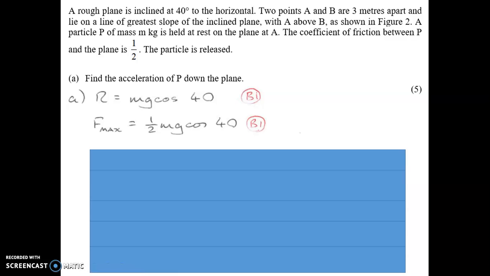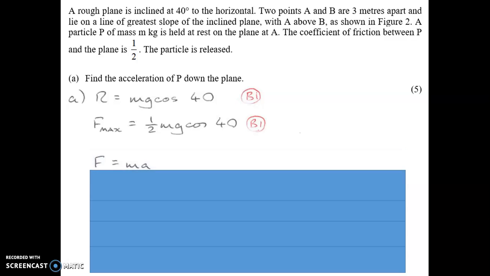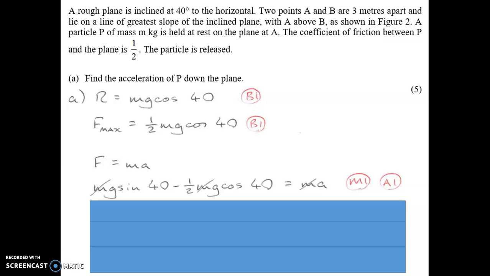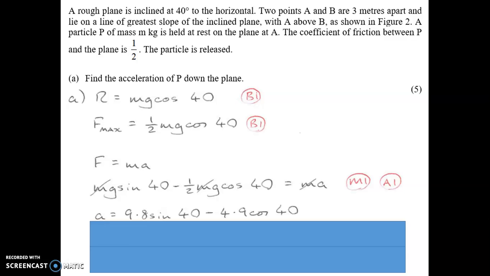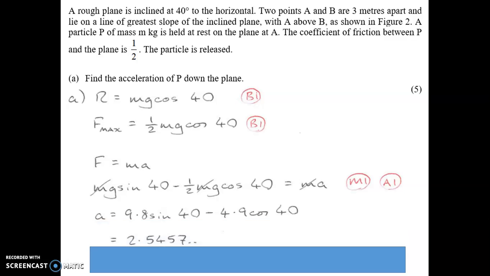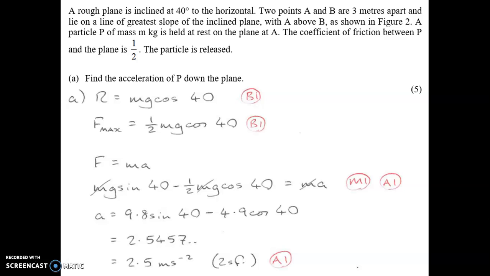What we're asked to find is the acceleration, and we already know the force going down the slope. We also know the mass, so it would suggest we need to use F equals ma and substitute everything in, and we get this equation here. Straight away we can see that every term has got the mass in it, so we can cancel the masses to get this equation here for a, which we can pop into our calculator. Remember that we've used g as 9.8, so to two significant figures, we should give our answer to two significant figures as well.